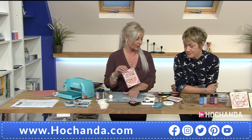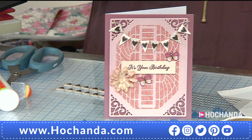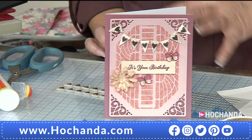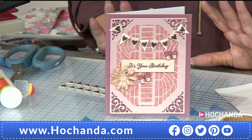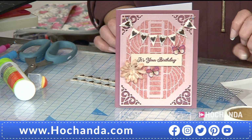Very elegant, don't you think? If we wanted to make and sell, Nikki, can we do that? As long as you are physically making something, you can make your cards and sell them, whether it's for your own personal make, or whether you're making for charity. That is great, isn't it?